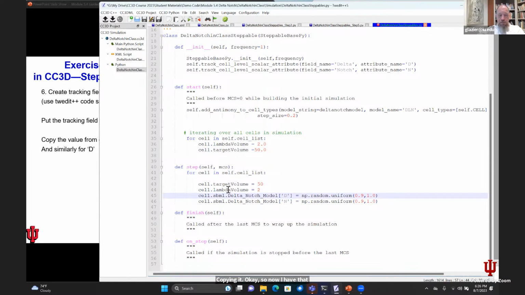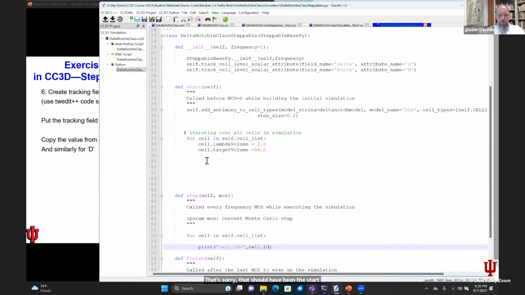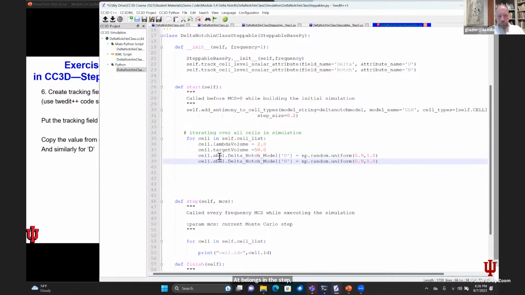Sorry, that should have been the start function. Eventually, I'll get there. That belongs in the start function.